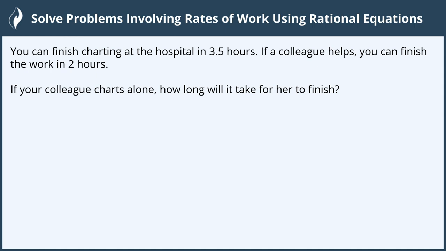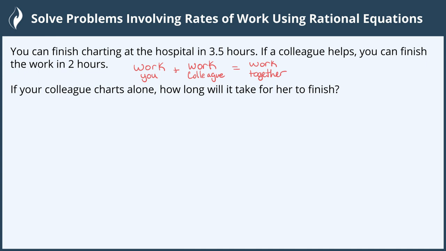Let's break this down. We know that you will be charting and also that your colleague will be charting and that you work together as well. This means that if we find out the work that you do and we add it with the work that your colleague does, this will give you the work that you do together.